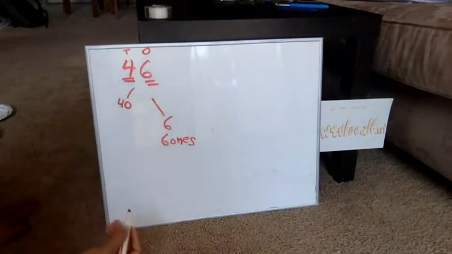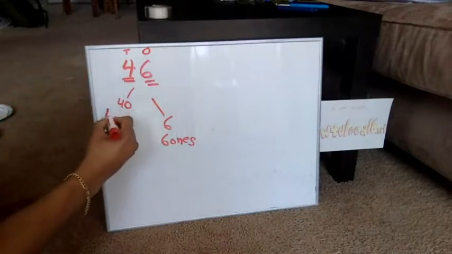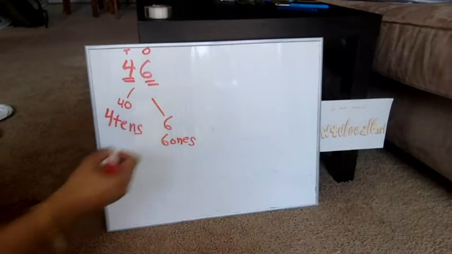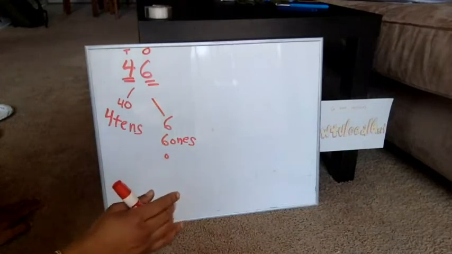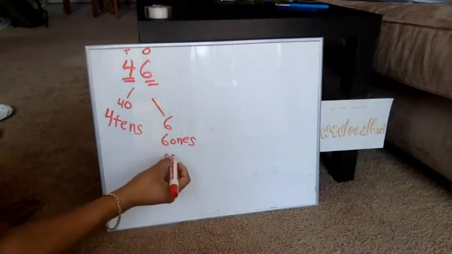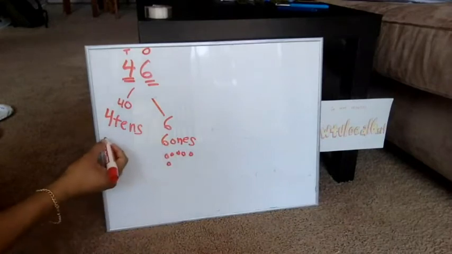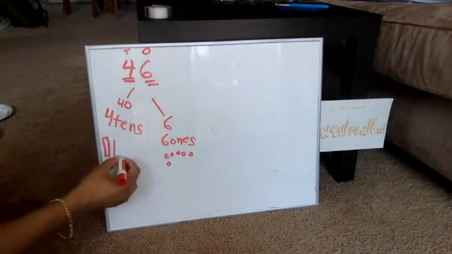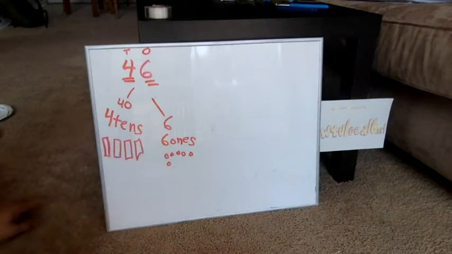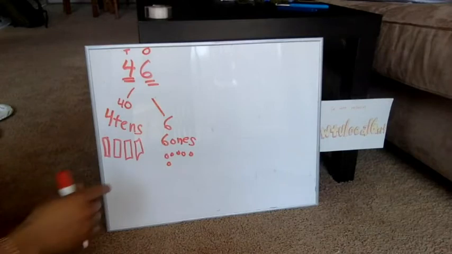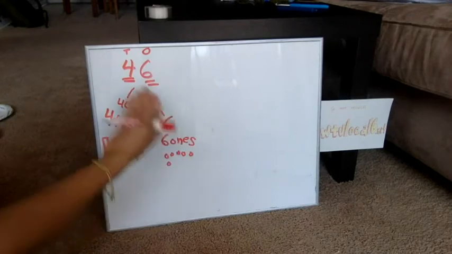Now over here, if I took a 6 out of 46, what I'm left with is 40, because 40 plus 6 equals 46. Another way to write 40, like we learned from our skip counting, is that it is 4 tens. That's simple. I'll even do it in a place value form, so then you'll know. 6 ones looks like this. 1, 2, 3, 4, 5, 6. 4 tens looks like this. 10, 20, 30, 40. That doesn't really look like a rectangle, but I know you get the gist. This is 4 10 rods, and these are 6 ones, which will equal 46.